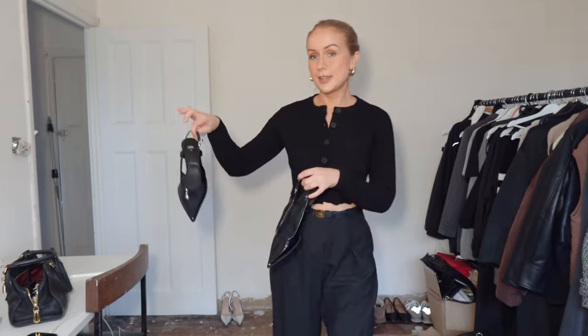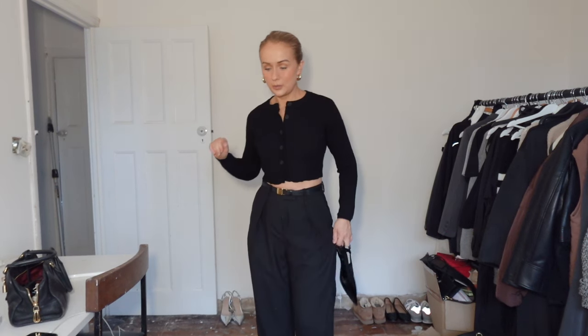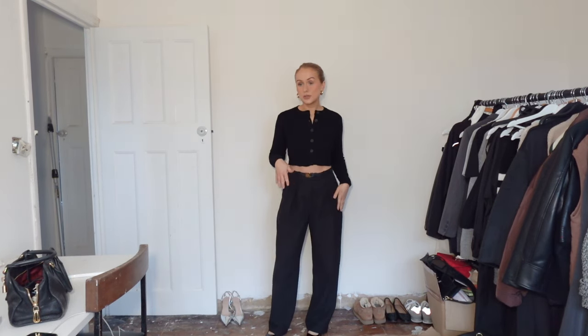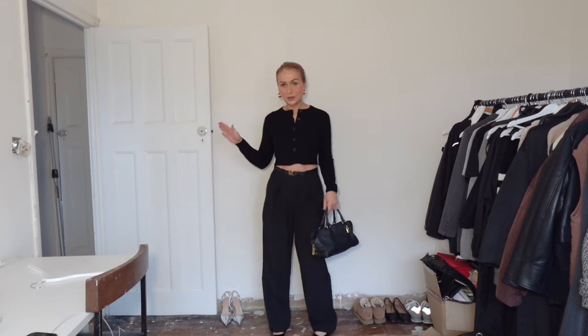Let's do some Zara pieces. This Zara cardigan has been a great buy — I've worn it loads to events and dinners. It's just a really easy go-to, more interesting than a plain black top. For shoes I keep wearing these Zara kitten heels — sometimes I don't want to be really tall, I love something a little more dressy without wearing proper stilettos. I need something practical and these little kitten heels just do it for me.